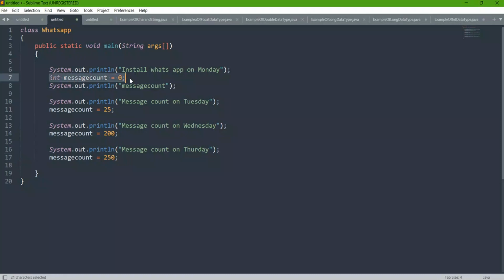I declared the variable the first time, but after that every time I reinitialize the variable. Whenever you write any program, there are values which change frequently. For example, when you open a new bank account, the balance will be 0 initially, right? After that, if you credit 100 rupees, it will increase to 100. After that, if you add 2000 rupees more, 2000 will get added, and the total amount will be 2100.